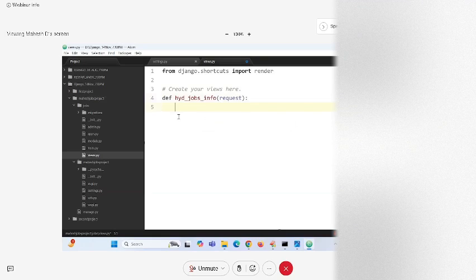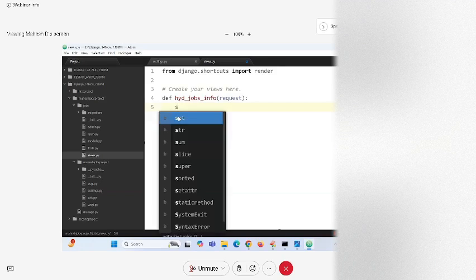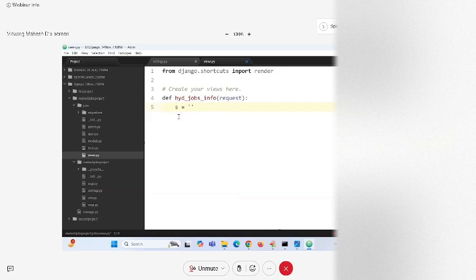In upcoming classes, I can use this argument. By using this argument, I have to read the data the end user provides. Any argument you can provide, but the default argument is request. I have to take one string, sir. That string is HTML, so I can provide it in h1 tags. If it is not provided also, no problem. Instead I want to write Hyderabad jobs information. This is my first function.